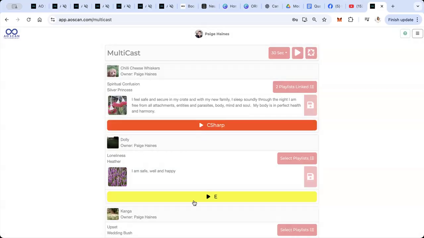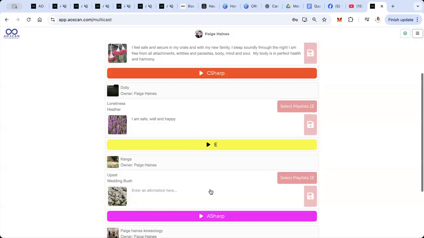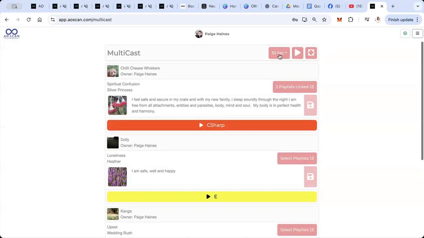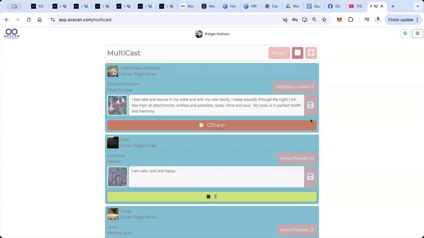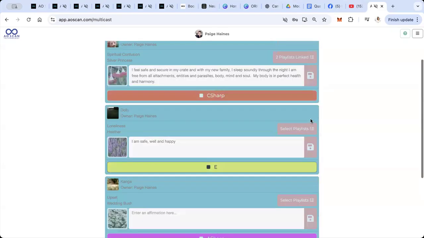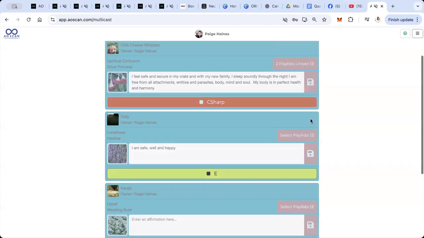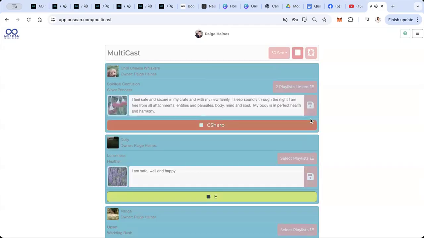And you can see here, now we've got a couple of notes and different things happening there. So then we come up here and we play, and that is going to play that for 30 seconds, which will be a long time waiting for that. And so that is sending those frequencies. If you do that button, it does them all at the one time.